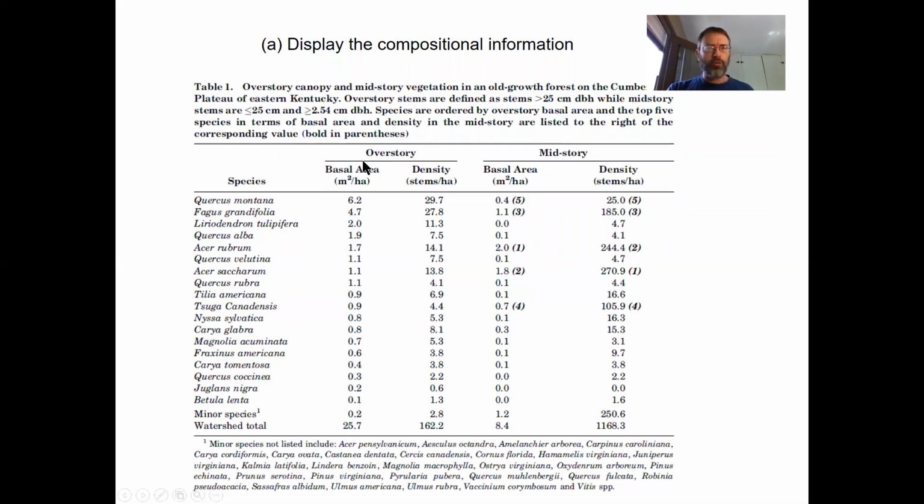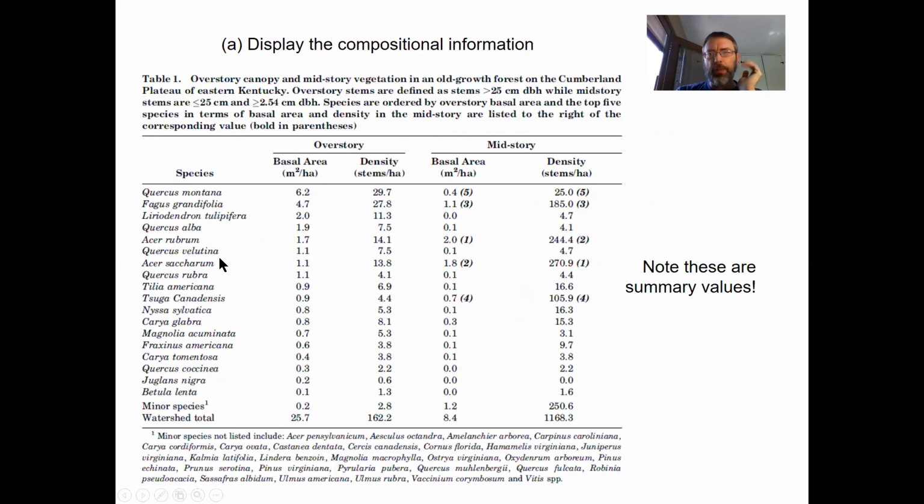These are summary values. So these are summary values from all of the different species. So one thing you're going to want to do if you go out and you measure beetles in a prairie or whatever it is, and you've got a bunch of different species, is summarize it for your reader so your reader knows what's present. Okay. So a reader who knows these species, which I do, for example, I know what's happening in this forest now. Just scanning this, it sets the frame for the rest of the paper.